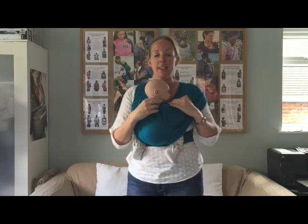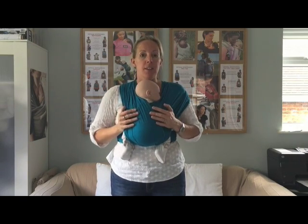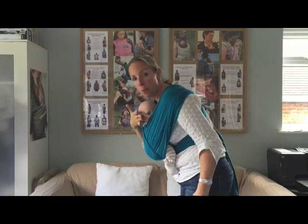Second most important thing is, is my baby held as tight as a cuddle in arms? The reason for this is if the baby is held more loosely, there is a risk that their head could go down onto their chest, which could restrict their airways. So the way to check whether they're tight enough is, rest your hand on your baby's head and just very gently lean forward, and their body shouldn't pull away from your body.